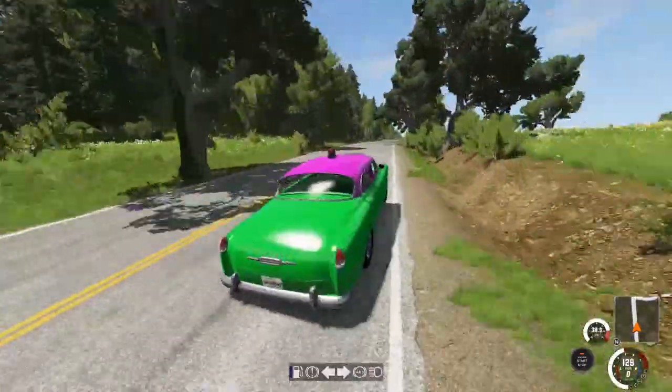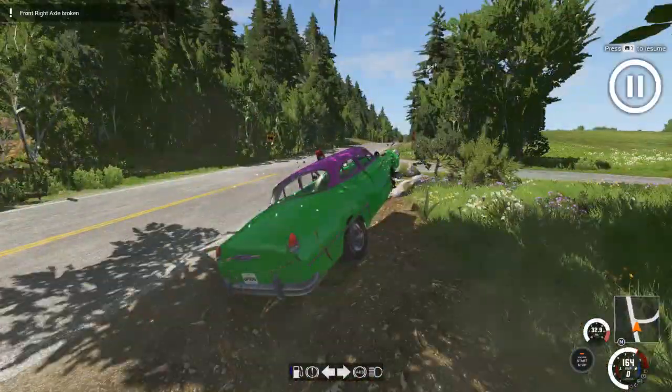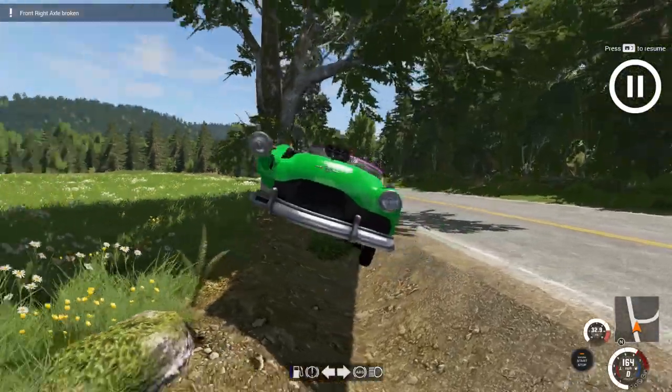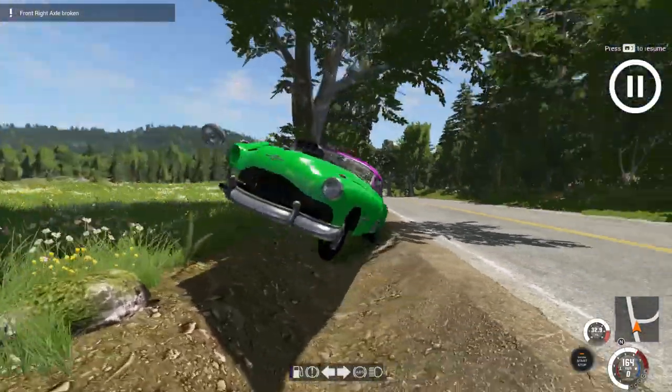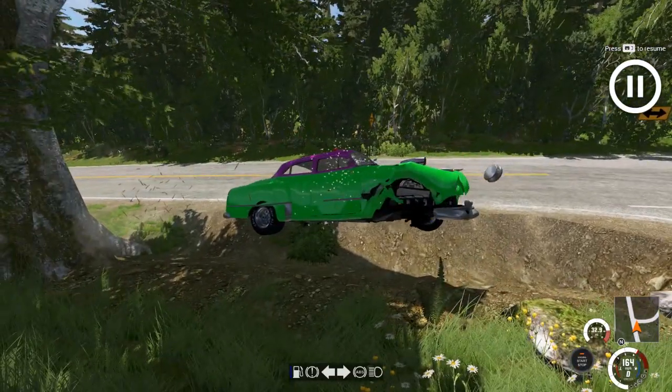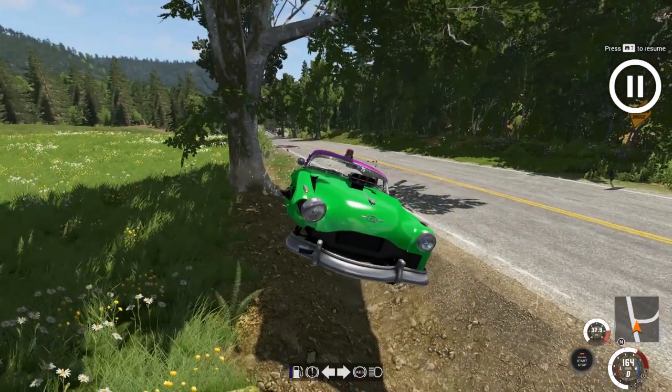Oh, I'm going to lose control. That's all right. Okay, if I hit pause, then I can stop the game with exactly what's happening at that moment. That comes in handy if I want to take a picture of this, right? So I can then bring up the camera menu and do take a camera there.